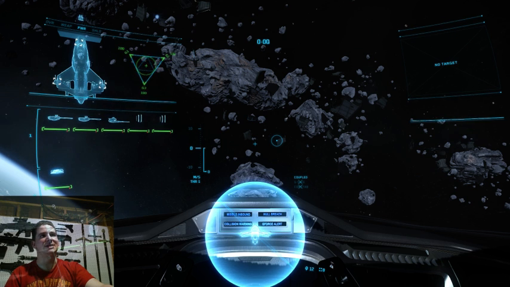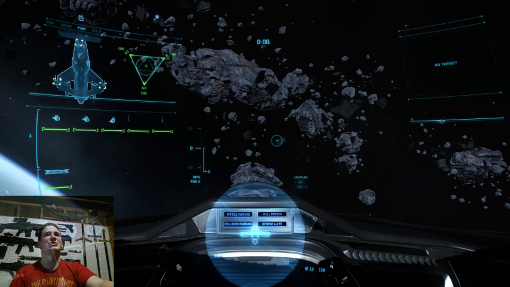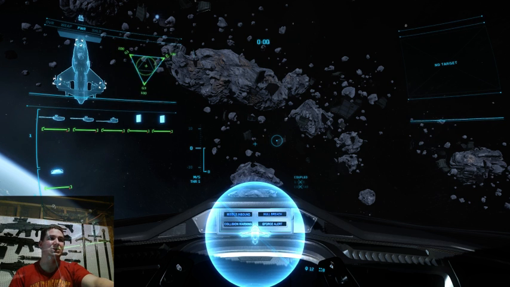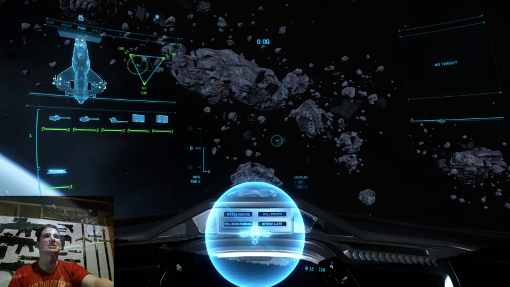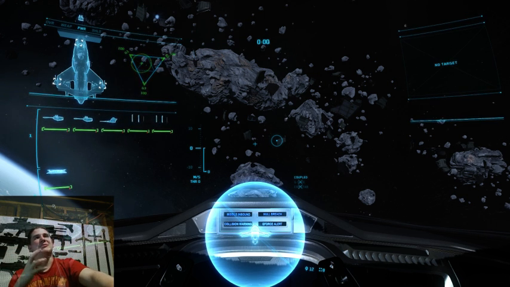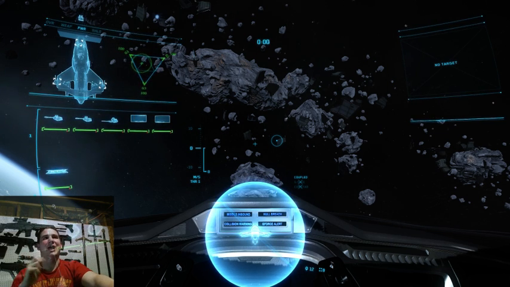Now, what this does not do is make one system more powerful than the other. It just gives priority to one system over the other. So G1 is weapon systems, G2 is shields, and G3 is thrust, if I remember correctly. So you can say, okay, I want my weapon systems to have priority, but I only want slight priority. You can set it like that, and now weapon systems will have a slight priority in what juice they get over the other ones. You can literally just set this however you want.